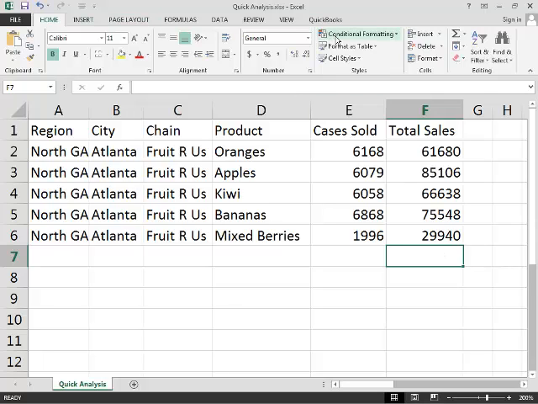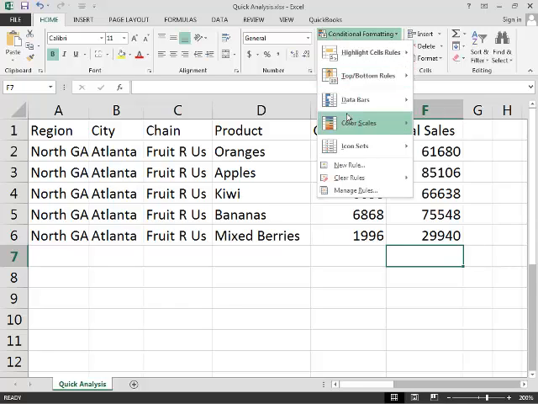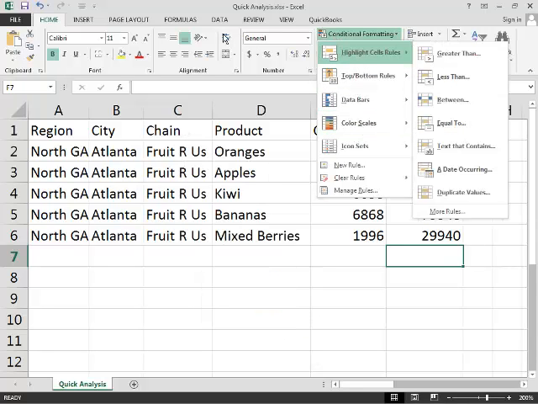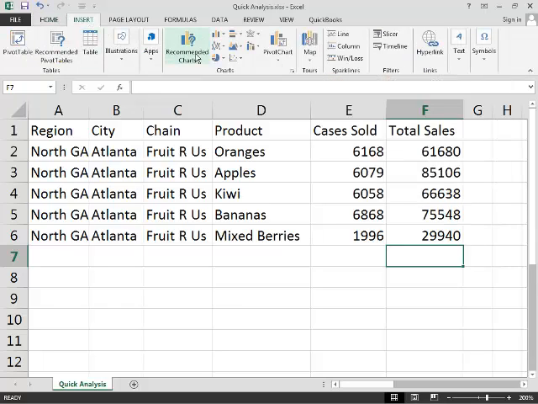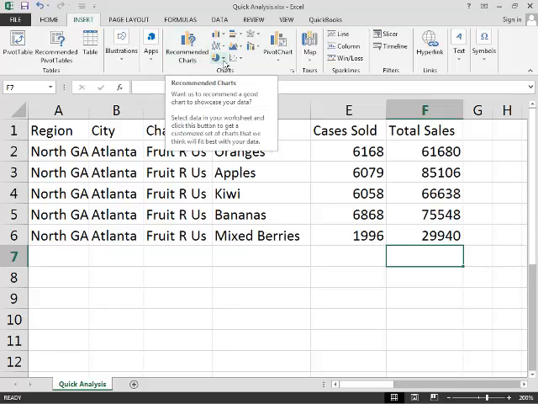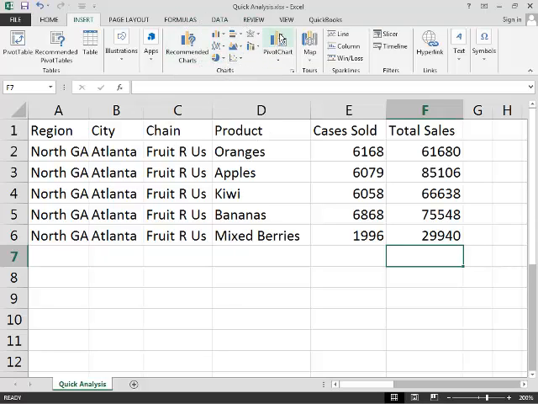If you've got 2007 or 2010, conditional formatting is what Quick Analysis helps you automate. Also on the Insert tab is creating charts. Recommended Charts is another new feature in Excel 2013, but you can try out any of the existing charts. The sparklines feature is available on the Insert menu. That's not in 2007, that's only in Excel 2010 and later. But in any case, Excel has a lot of data analysis tools that can help you make sense of big data sets, and I just wanted to leave you with a small sense of what's possible in that regard.